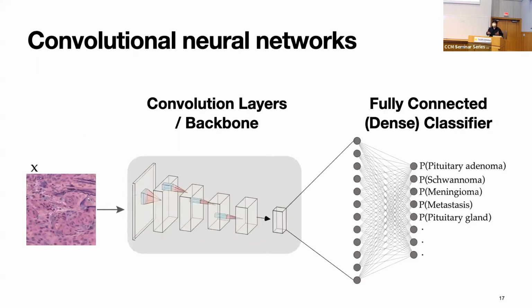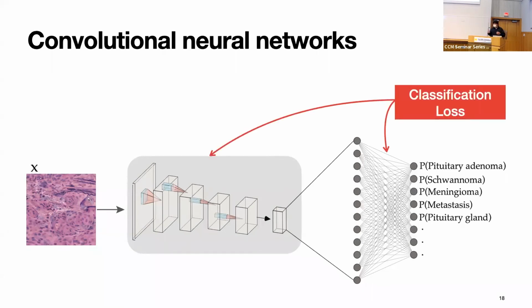So many of us are familiar with convolutional neural networks, right? So in summary, the image gets passed through many convolutional layers, which we call the backbone, right? The backbone is responsible for learning most of the visual features from the image, and it does most of the heavy lifting of the learning, right? And from here, we hope to learn rich expressive features for these images, right? And these features are then passed to a fully connected dense classifier. And the entire model is learned using a classification loss, right? So this loss supervises the learning of both networks.